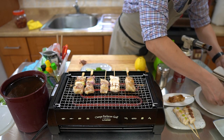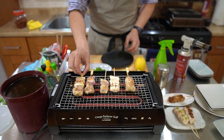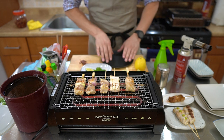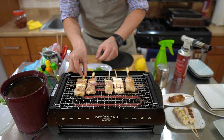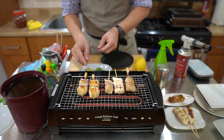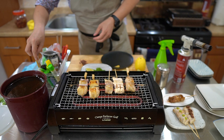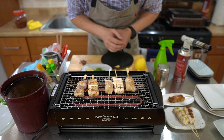The tai negima with the green onions — I normally serve this with a micro green salad on top, but I don't have access to micro greens right now so I'll serve it as is. For the Hokkaido negima, I want to add a nice spice — I'm going to be using the karashi, Japanese hot mustard.